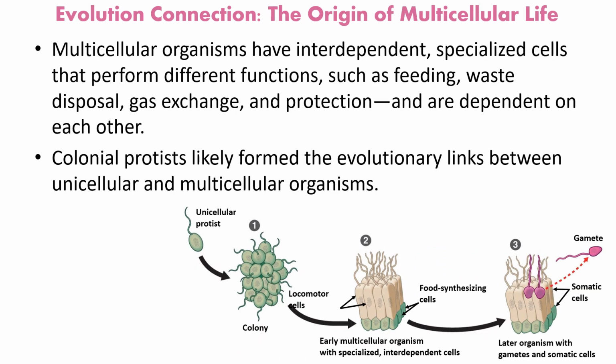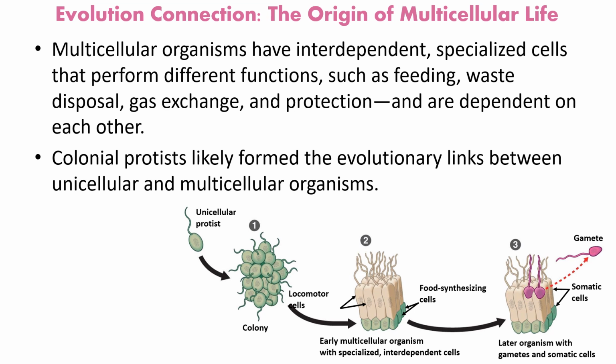Now, the last thing I wanted to talk about was this evolution to multicellular life, because this is going to be our next step. So we've talked about unicellular organisms. We've also talked about unicellular organisms that live together, but there's a big step that has to take place before we go from colonial to true multicellular organisms.